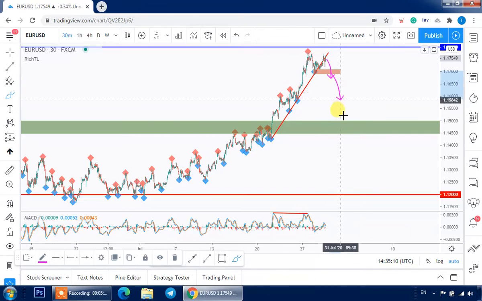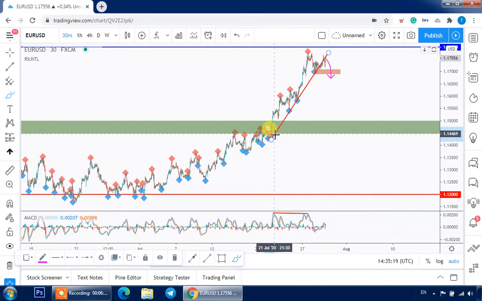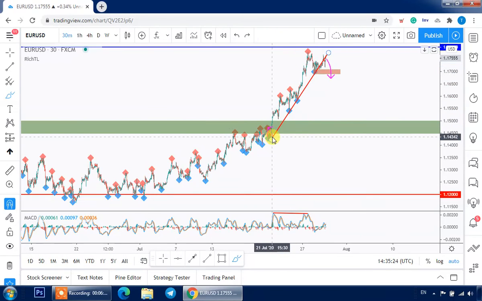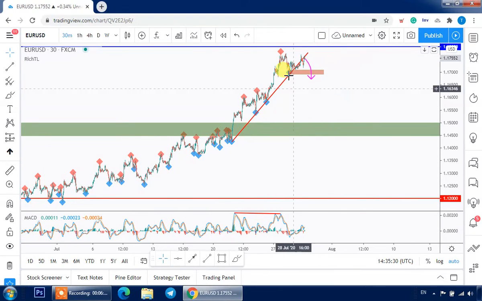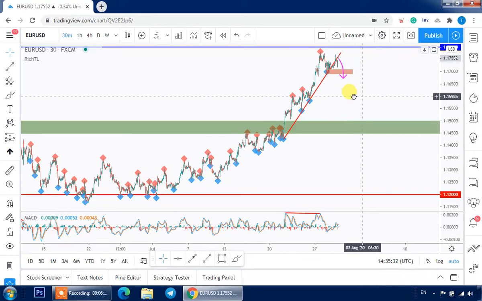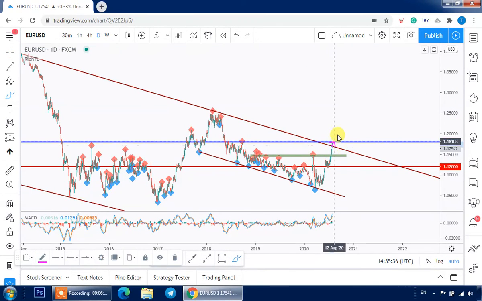In this case, a movement till our green support would be expected, as it's the nearest trouble area. As you can see from here, we've got a very strong movement to the upside, so this area here acts as a demand zone. So for now, until our sell is activated, EURUSD would be overall bullish, and as mentioned before, price can still break above our blue trend line aggressively.